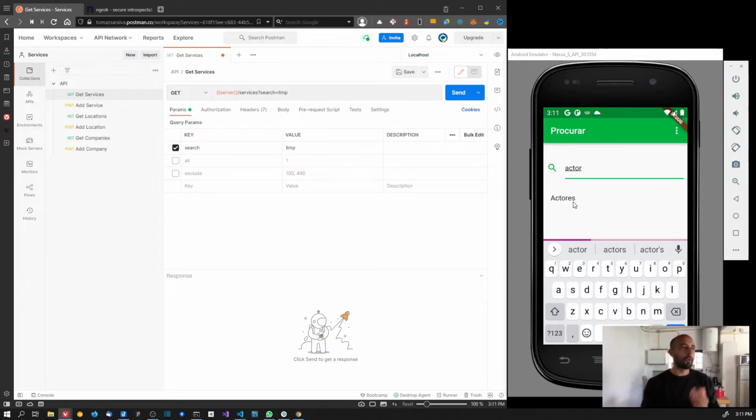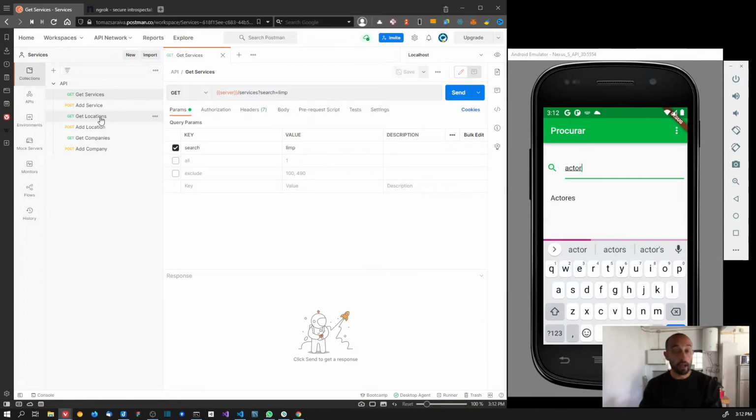So I realized this, and what I added was that by default the search only returns services that have a company associated with them. I mean, I'm only returning services that already have companies that are able to perform that service. And then I added a new parameter, the all parameter, which says basically return me everything. And this extra parameter is used when a company is filling in the form to join the app. Because when a company is joining the app, it needs to have access to all the services that I already have in the database, so they can choose which service they perform. But when the user is searching for services, I can only show services that belong to existing companies. This was one of the changes that I realized.